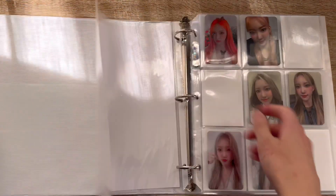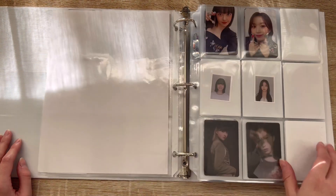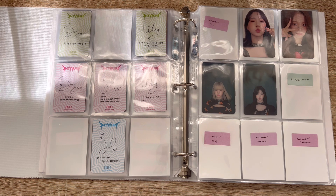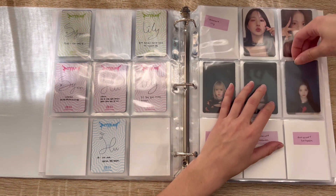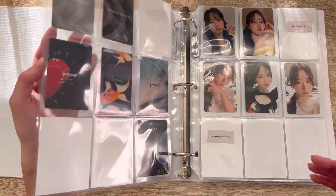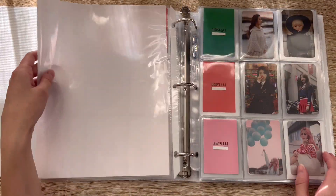I have another Pixie card on the way from a trade — it's one of these versions, so incredible. I just cannot find these, which is very unfortunate, but it's whatever. I have two more cards for this page: I have Silian's lenti, so this set is done — gorgeous! And then I have this Lily card — yeah, it's incredible, I'm obsessed, I love it.